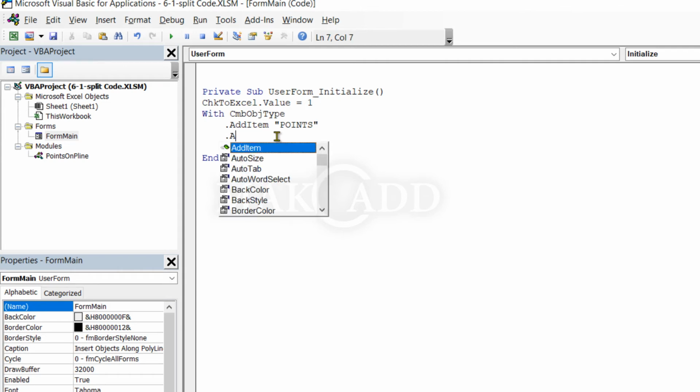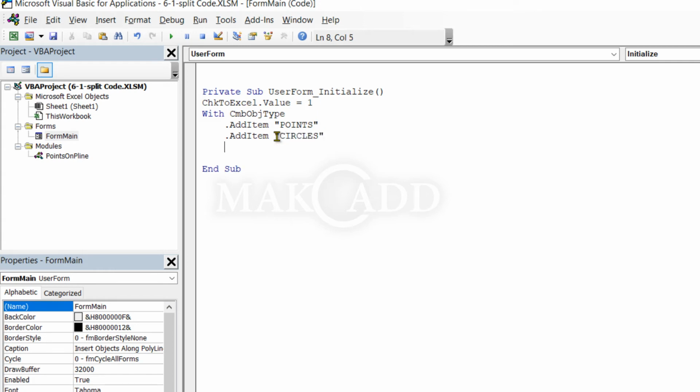Dot AddItem, Lines. Dot AddItem, Circles. Dot AddItem, Text. Dot AddItem, Block Reference.